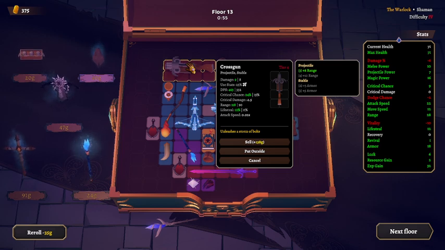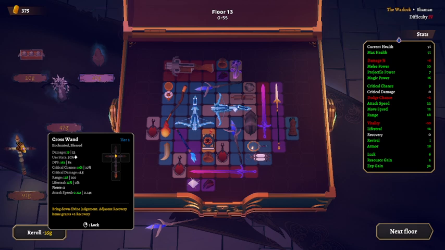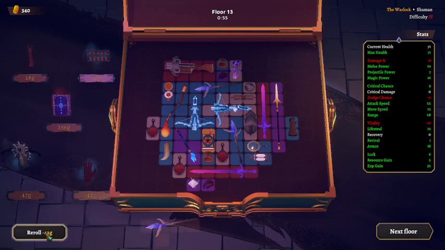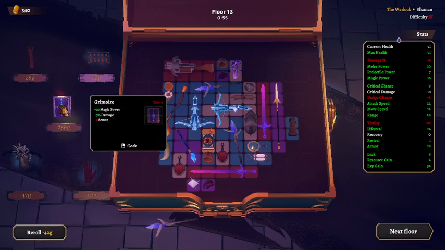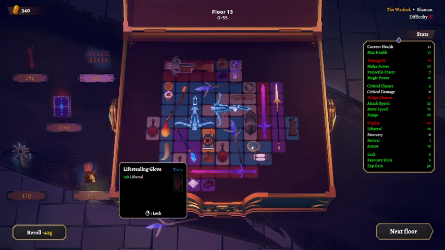So the cross gun is doing 9 damage. 9. With a positively psychotic attack speed. I like it. I find it hilarious. But it's not going to be the mainstay of my damage by any means. What is this book? 10 magic power. And then life-stealing glove.